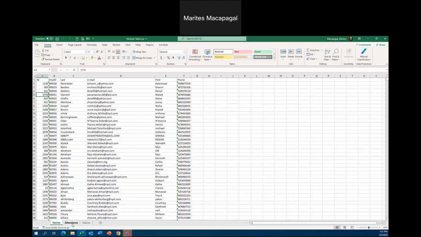So once again, what is really a data model? Microsoft has actually given us a little idea or some information about what a data model is. According to Microsoft, a data model allows you to integrate data from multiple tables, effectively building a relational data source inside an Excel workbook.